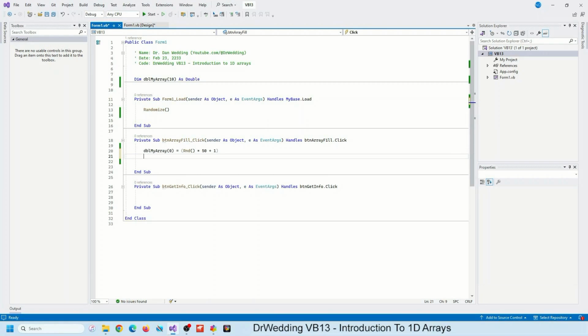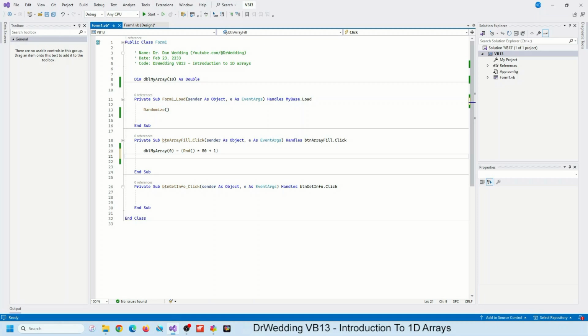Because this is an array, we have to tell the computer which element we want to deal with. In this example, we're dealing with array element 0, and it's going to get the answer to this random equation. In the introduction, I stated an array is powerful when it's inside of a loop and the loop index matches the array index. So let's do that with this equation.